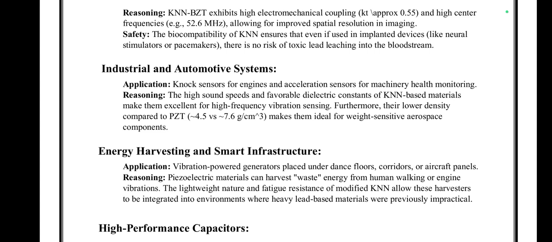Now, industrial and automotive systems: KNNBCT materials are used in knock sensors for engines and acceleration sensors for machinery and health monitoring. KNN based materials are used because they have high sound speed and favorable dielectric constants, excellent for high frequency vibration sensing. That's the reason they are used in automotive systems. They are ideal for weight sensitive aerospace components.